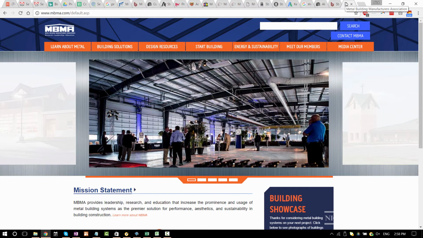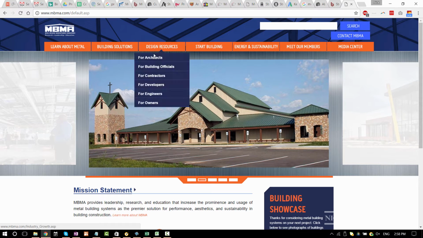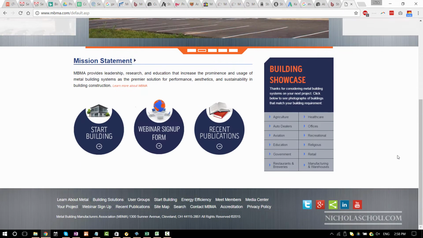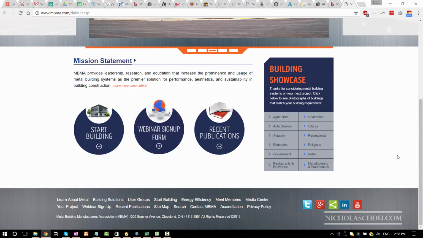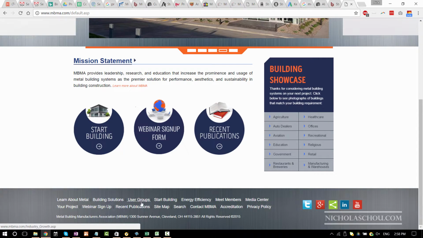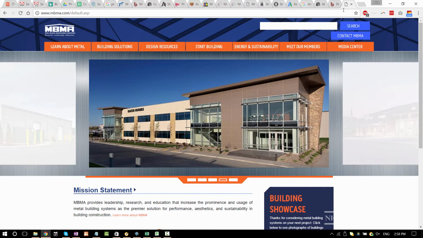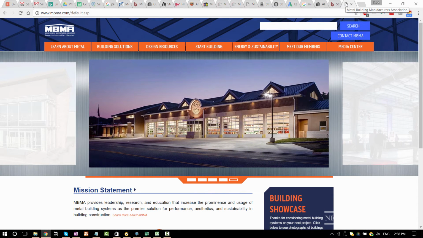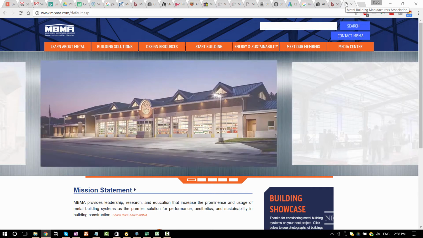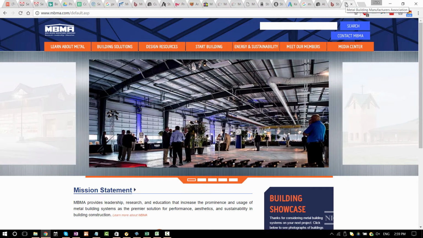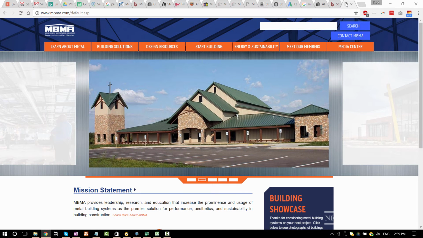Metal Building Manufacturers Association. Okay. Building showcases. I think for this, it's obvious that it's called a trade group for metal building manufacturers. So I think this is a potential marketing opportunity.